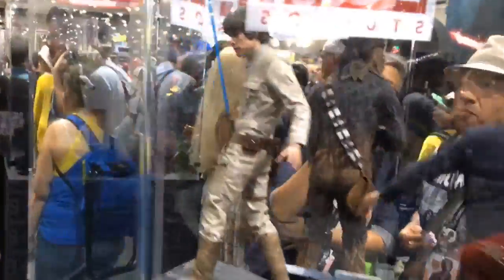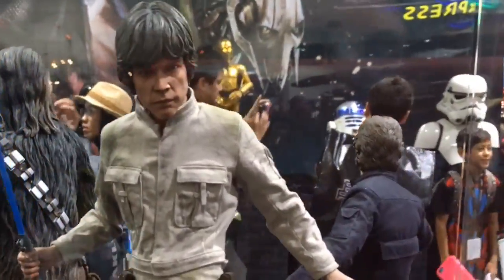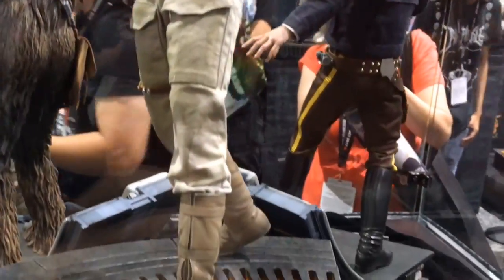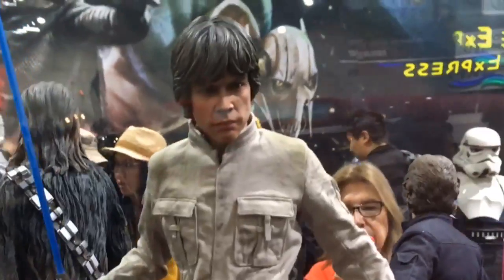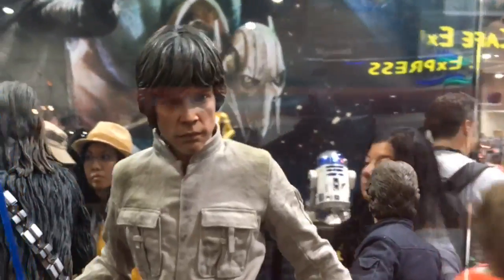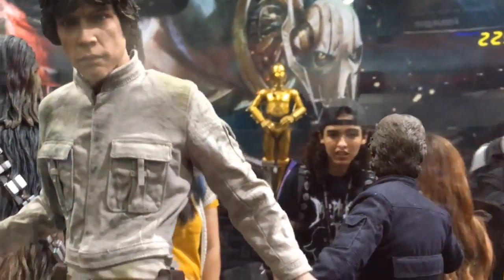So then over here, we've got some original trilogy guys. This is the Luke Skywalker premium format figure. This is Luke Skywalker from Empire. And his costume is detailed to kind of capture that journey he's been through. He's been training on Dagobah, but he didn't complete his training. But he had to come back to confront Darth Vader and discover his ultimate destiny and save his friends. Oh my goodness, you guys, I've been talking on live streams since Wednesday, and it's so much fun showing all this stuff to you, but my voice is going. I'm sorry. So you can kind of see on his costume, he's got some of the dirt and wear and tear of Dagobah.